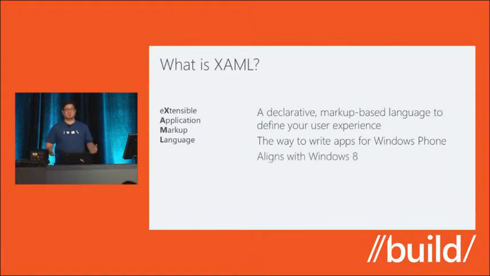And of course, it aligns with Windows 8. This is a huge process. You've heard that we've ripped out the kernel and swapped in the new Windows kernel. We've been changing out the core CLR. This is all part of alignment. So XAML aligns along with every other technology. We're trying to make sure you have one code base to code on top of. And this is the first step, obviously, towards that.